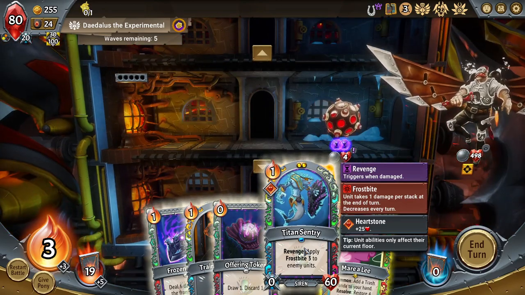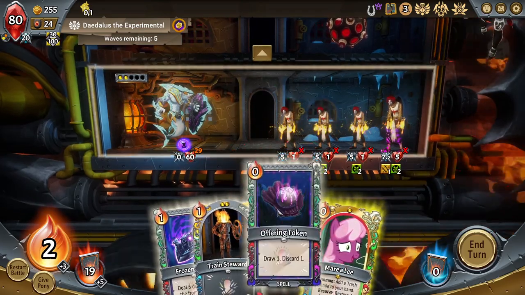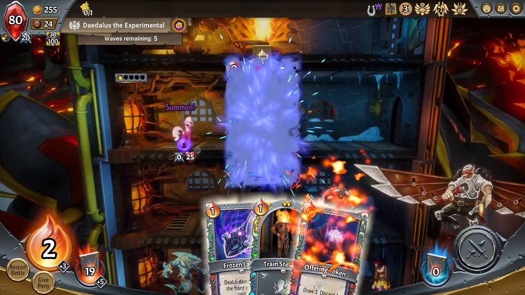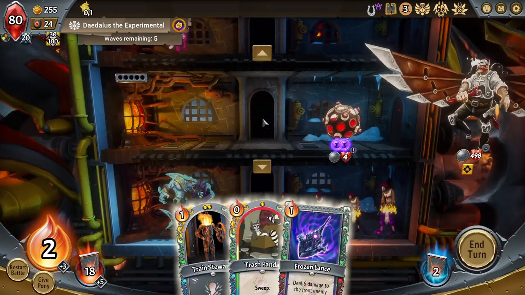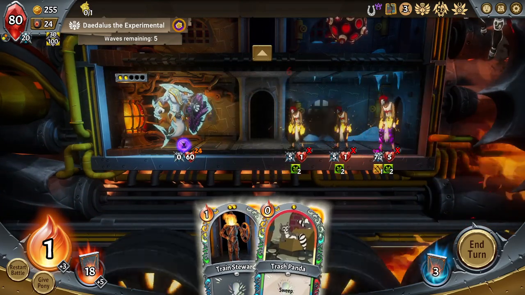Or 20 damage and 2 shots to Daedalus. I'm going to put him on bottom. Maria Lee goes on top. Trash Panda's in our hand. Okay, well, we kind of crapped out here. I am going to go ahead and save 5 damage to my Titan, though.